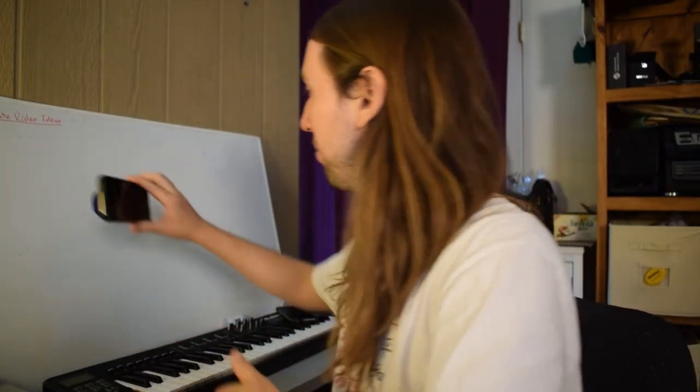Apparently it could hold items weighing up to 10 ounces. So if you have something that weighs more than 10 ounces, do not use this — it will not hold it. So guys, here is the moment of truth. I'm going to try to stick it to this whiteboard right here. Whoo-hoo, look at that guys!